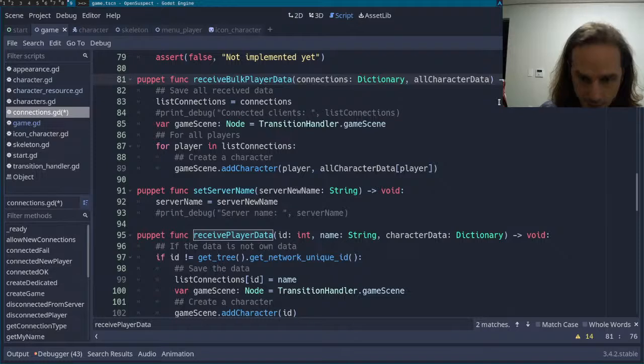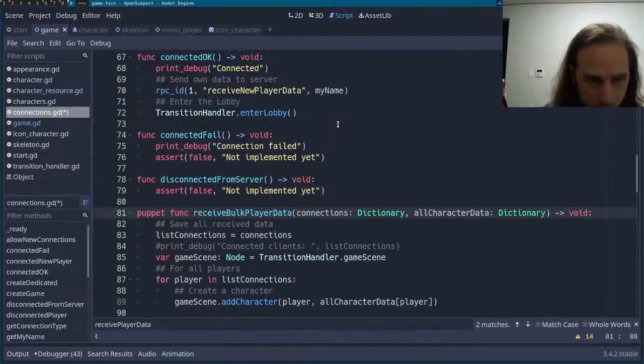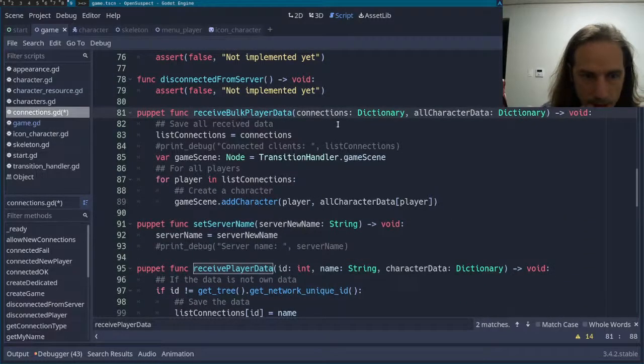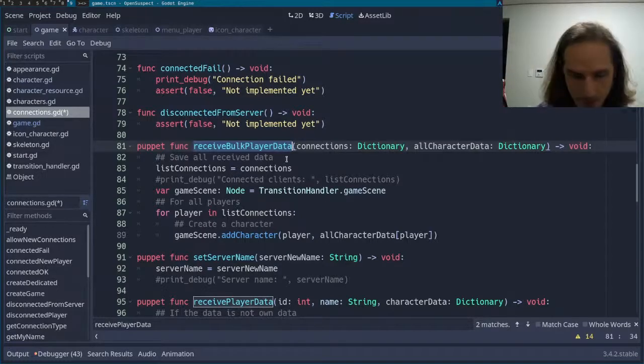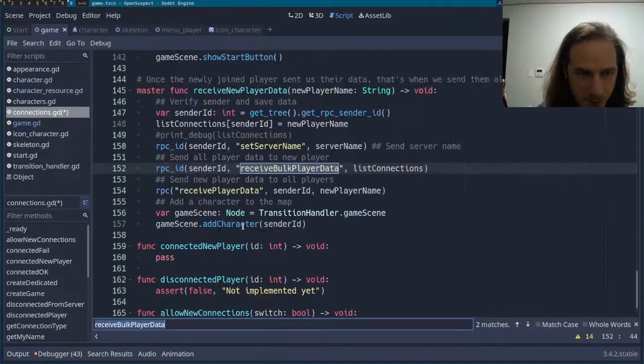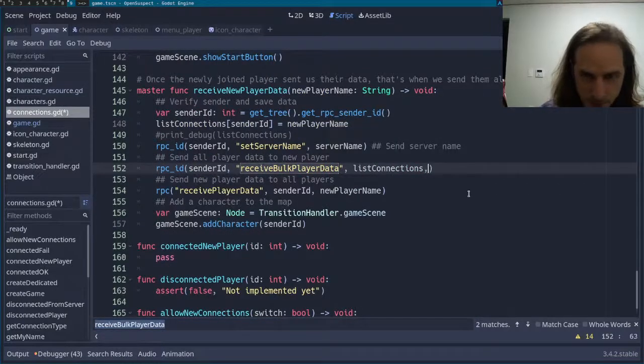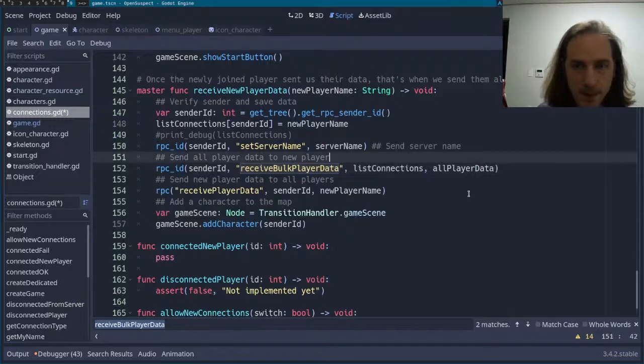And this should be a dictionary. And now, I guess we know that this receive bulk player data is what we need to find. And not just list connections, but also all player data.